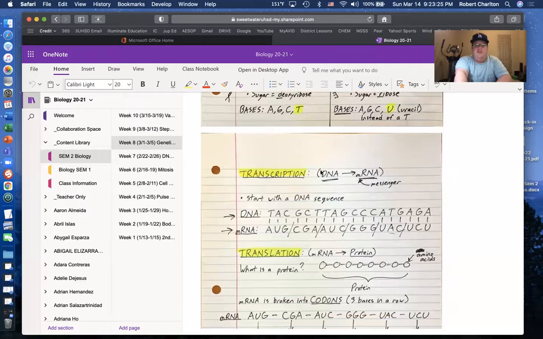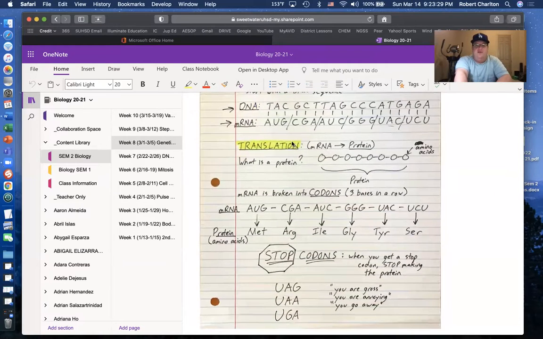and then we broke down the code from DNA to mRNA and transcription. We break down the code from the mRNA then into protein, which is what the whole purpose of this process is. Okay, and then you did a worksheet on it that week, if you remember.